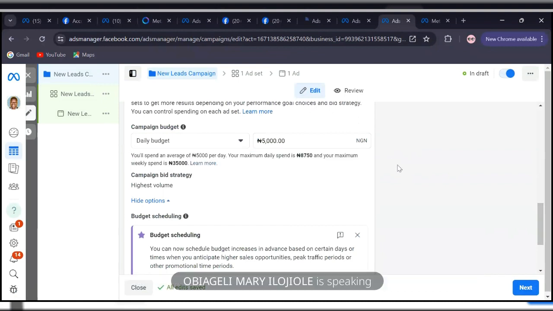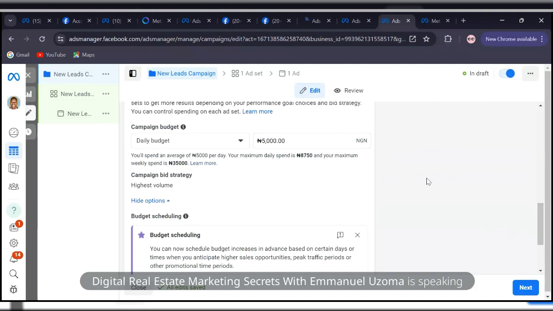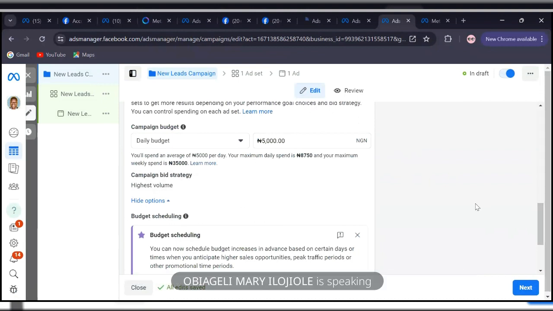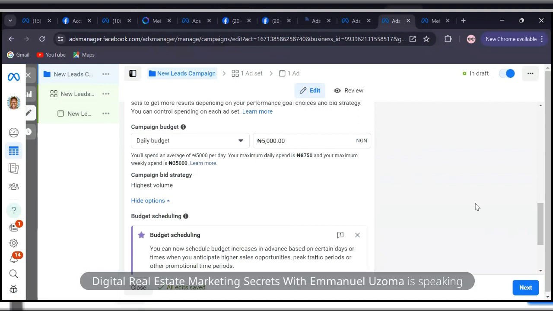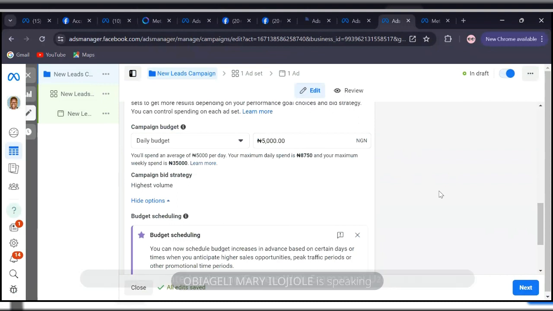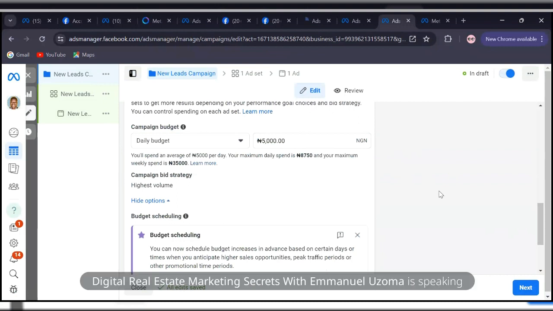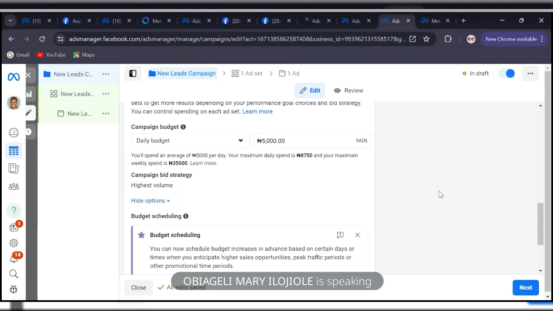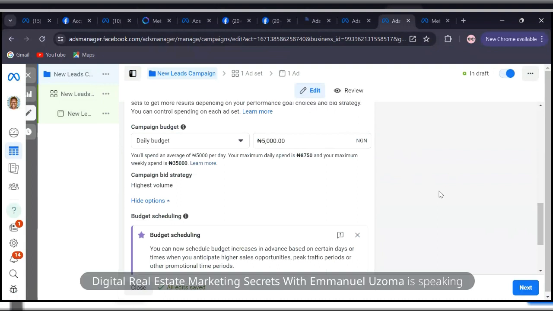But if you're trying to start on a small budget, is it going to debit your Naira account or the dollar card? It depends on when you're setting it up. I will show you that later when we go to budgeting. But when you're setting it up and they're asking you which account, always choose Naira. Don't mistakenly choose dollar, because if you choose dollar, you'll be paying at a higher rate. So always just choose a Naira account or Naira card to pay with.